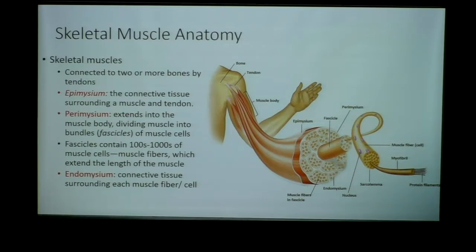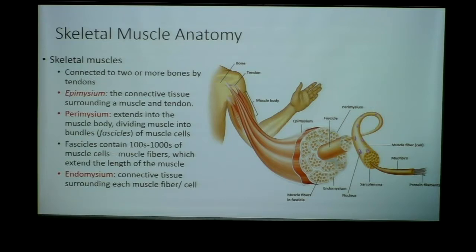Now, if we go even further, within a fascicle, there are about 100 to 1,000 muscle fibers. So again, looking within one fascicle, we'll see about 100 to 1,000 of this structure, which is the structural and functional unit of muscle, the muscle fiber. That's synonymous with the muscle cell. So a muscle fiber is the same thing as a muscle cell. Okay, and that's the single structural unit of muscle. And that is wrapped in the endomysium. So it's another connective tissue layer that singles out one muscle fiber from the muscle fascicle.